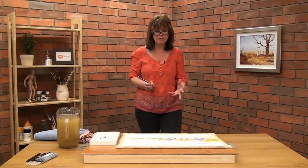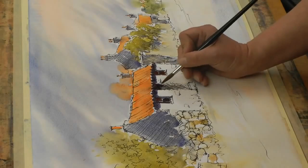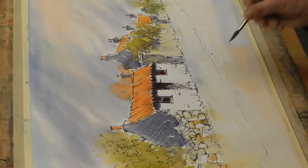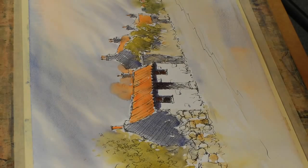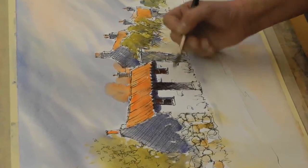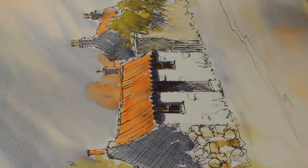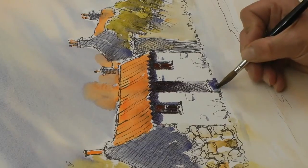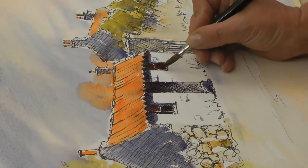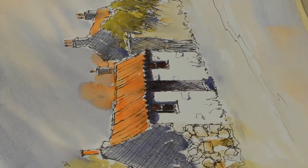And that makes such a difference, having that dark. I'm also going to put in this darker value into my doorway. And I'll soften it, so I'll put my brush in the water, take the excess off, and just kind of pull that down, because let's go back to what I said at the beginning. I do want to see the lines. So we'll make sure that we can see those. There's no point putting them in and not showing them off.